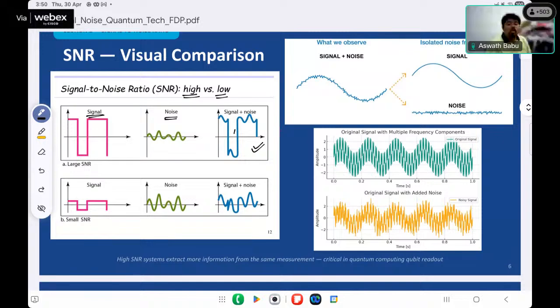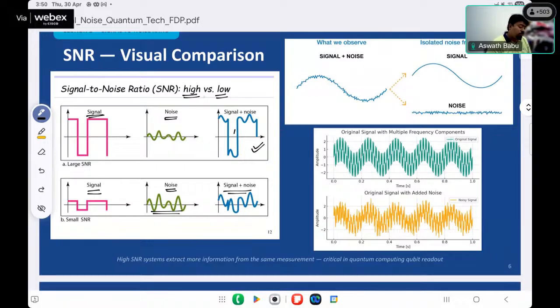But if my signal is amplified to a certain level, and the noise that was not there earlier gets added when I do amplification, so amplification adds a lot of noise and brings the noise to the same level as the signal level. In that case, what happens? You see, the signal plus noise, the overall output from the system, you can't figure out if it is a rectangular waveform or not. So that is what high SNR to low SNR signal output would be.